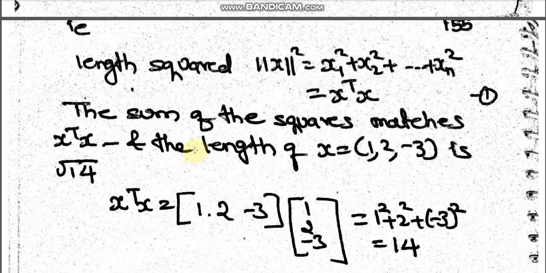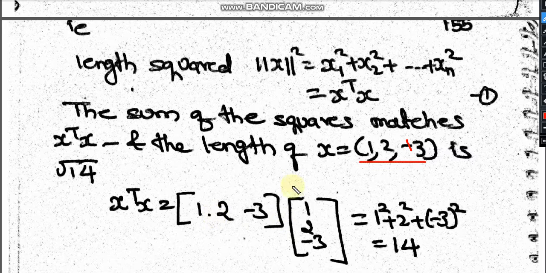So as I told you, the Pythagoras theorem can be applied to n dimensions also, and you can find out the square length of the vector for n dimensions also. So it is nothing but an inner product. We had an example of 1, 2 and 3. So the previous example was 1, 2 and plus 3. Similarly, I can have it for 1, 2 and minus 3.